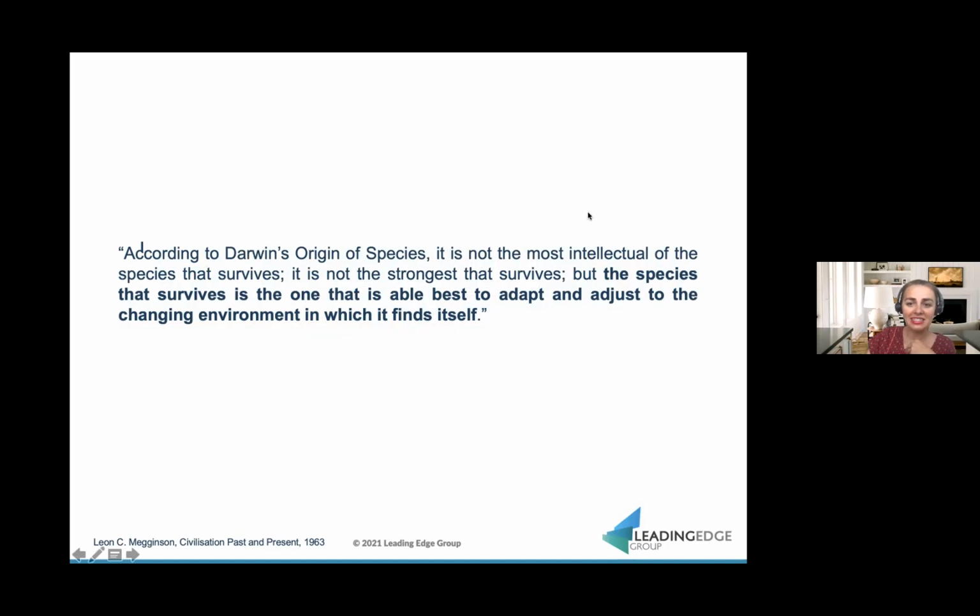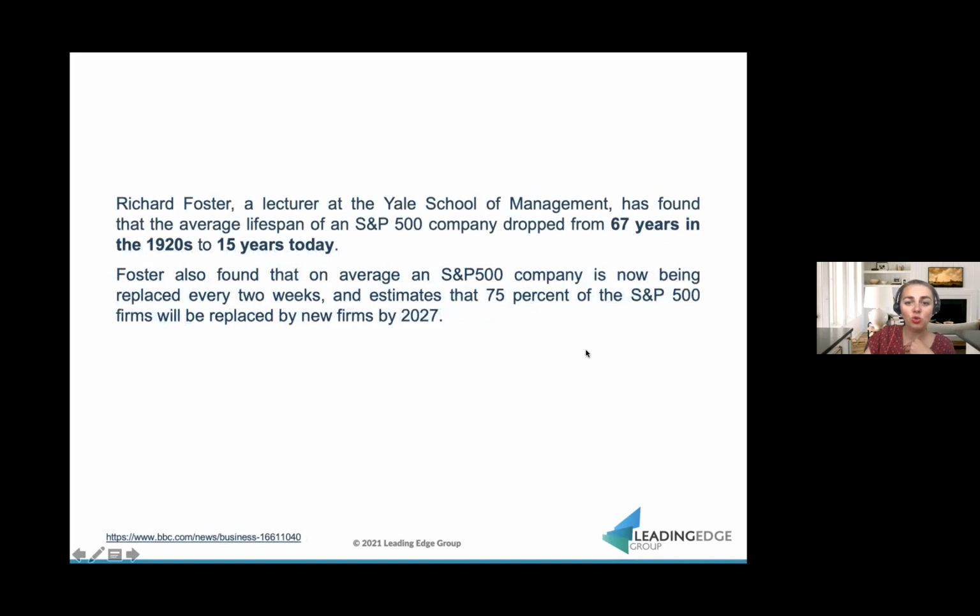This is a well-known statement, we all know it, but when you think about the current world and look at how the world has changed, it's very interesting. The lifespan of a company, and this is based on Fortune 500 companies, so big, well-established companies. When you think about it, the lifespan of a company at the beginning of last century was around 15 years. Some researchers say 12, some say 17.